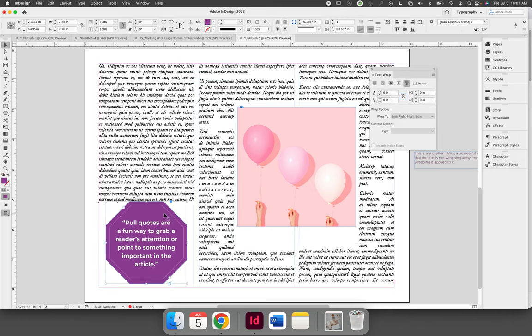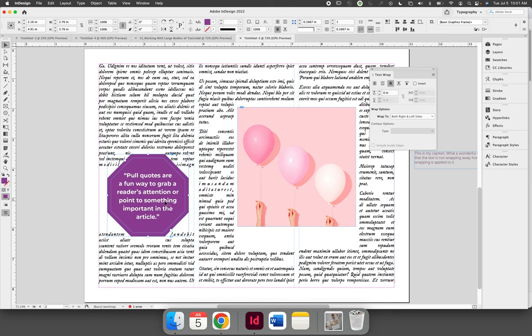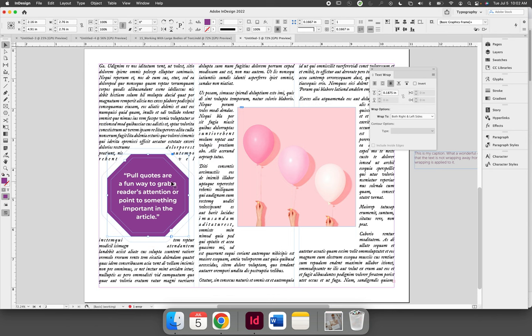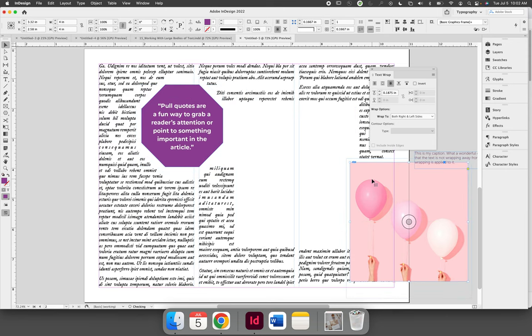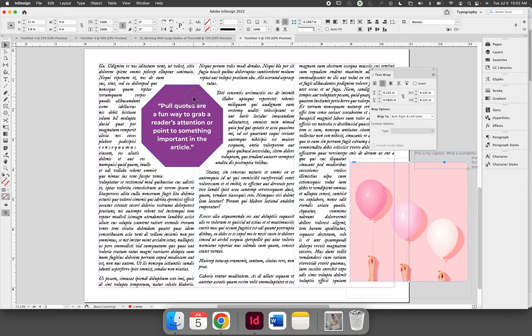Offset can also be applied to objects that are not squares or rectangles. However, when you set offset settings on an object that is not a rectangle, so in this case, the shape of the octagon, you can only apply your offset spacing equally on all sides. So you can see here, let's move the graphic out of the way. You can see here that as I apply offset around the shape of the object, which is the octagon, I'm getting equal spacing on all sides.